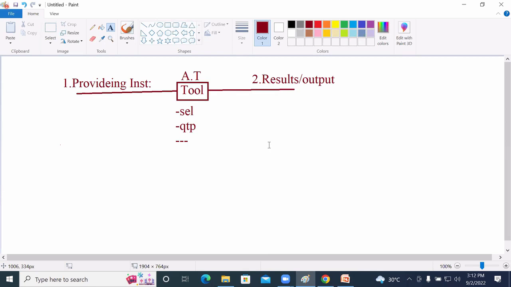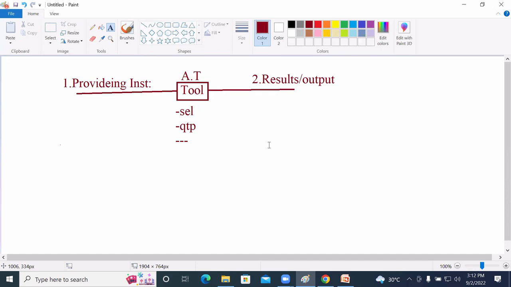Then will Selenium open the application? Will it open or not? Morning to evening, you can say open application. It will never open any application. Why will it not open?